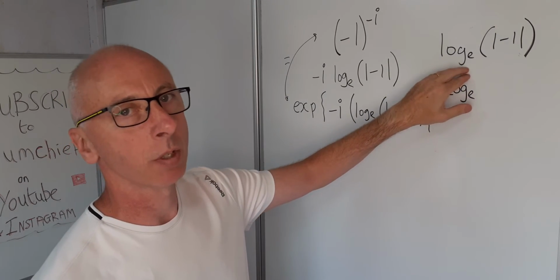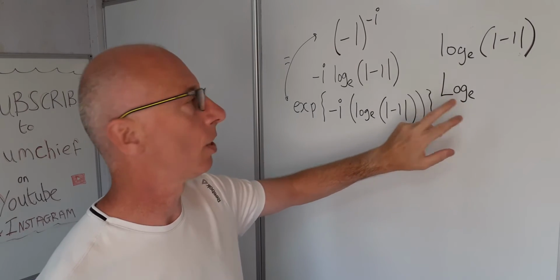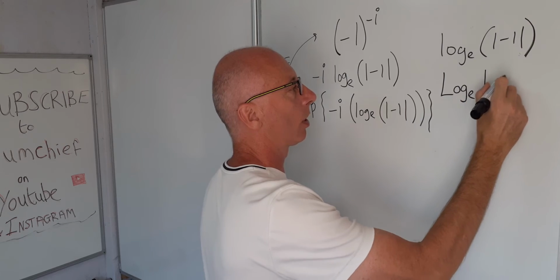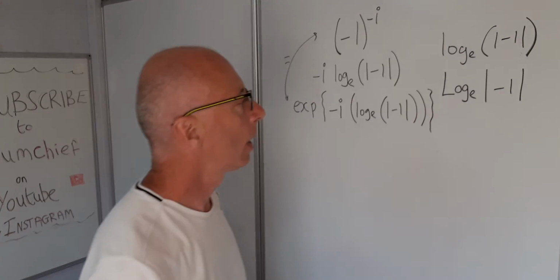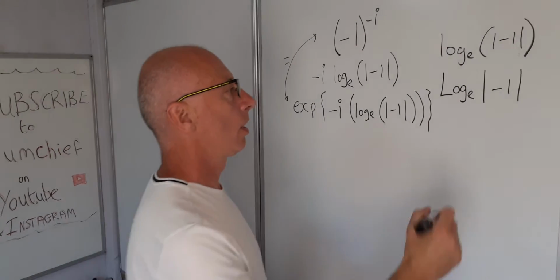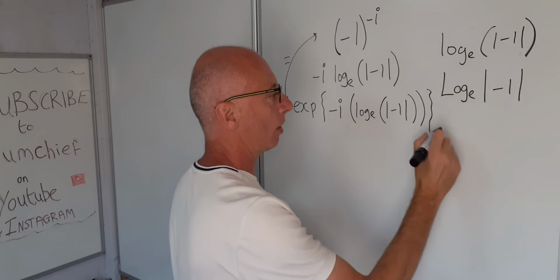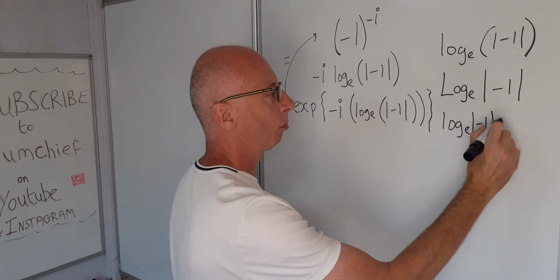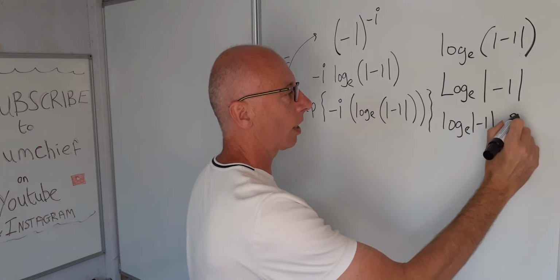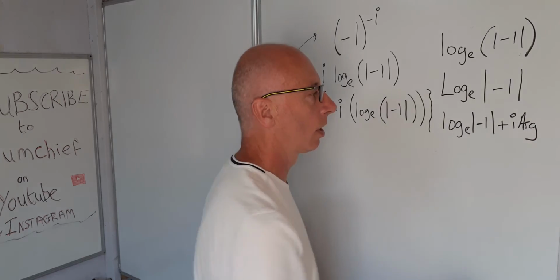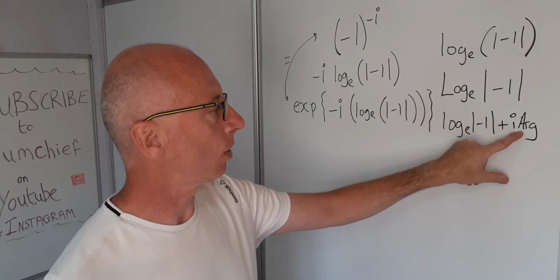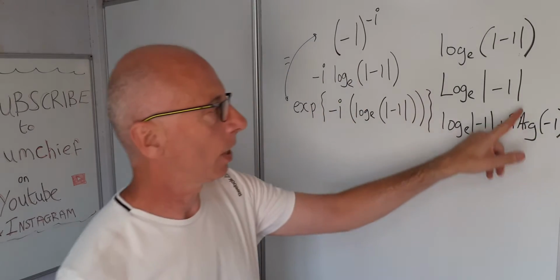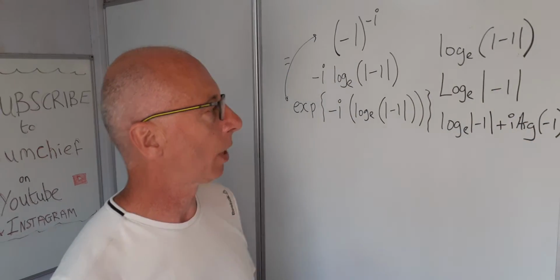With the other one there are infinitely many solutions. With the principal version there's only one. So Log base e, and now we go minus 1 in the absolute value, and now we break this apart. So this now becomes log base e of minus 1, plus i times the principal argument. Again, capital letters, so there's only one solution, of minus 1. And we don't need the absolute value brackets here, we can just put normal brackets.